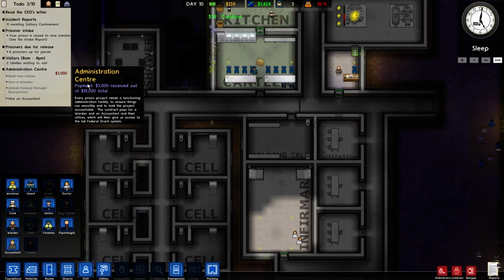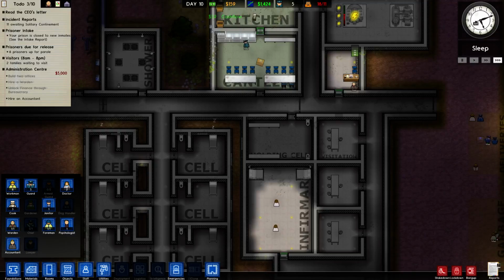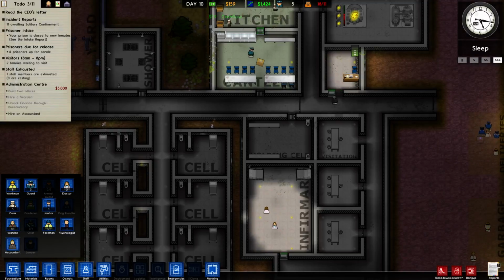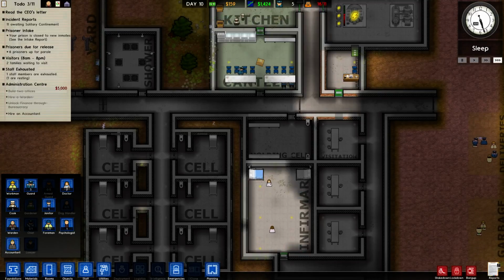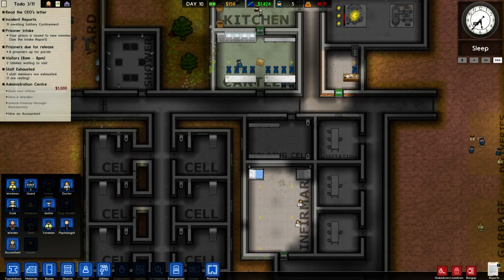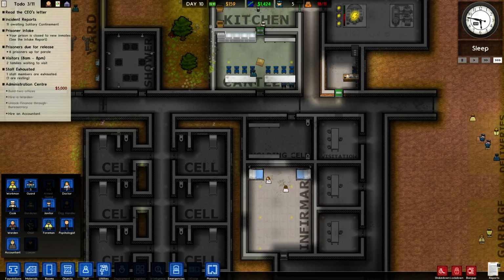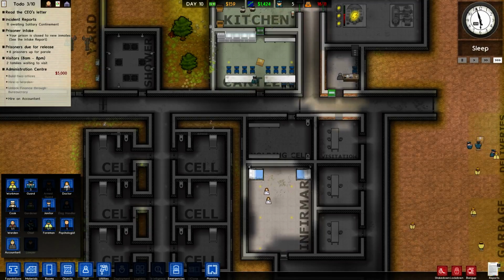Let's keep going. Actually, you know what? I'm gonna call this an episode, and I will see you in the next one. So I hope you've enjoyed this. We built out some more cells and our infirmary, as well as some other offices and stuff like that. So it looks good. I'm happy with this. I will keep doing this in the next couple of episodes. So I hope you have a nice day, and I'll see you soon. Bye.